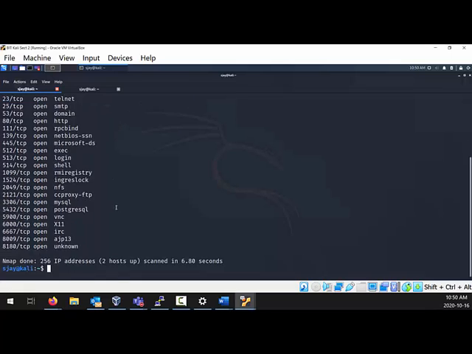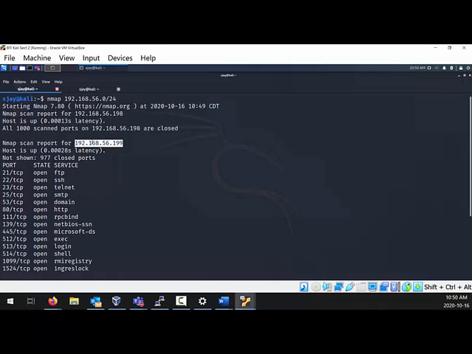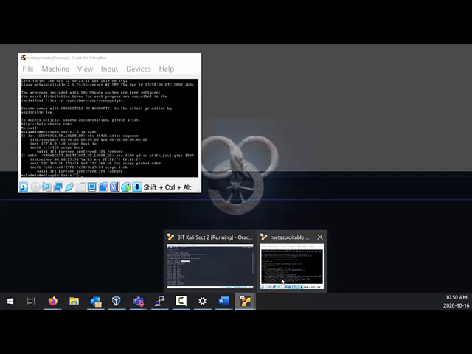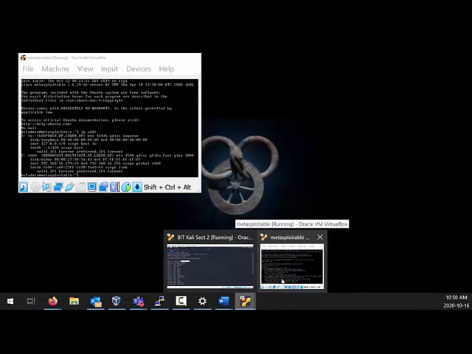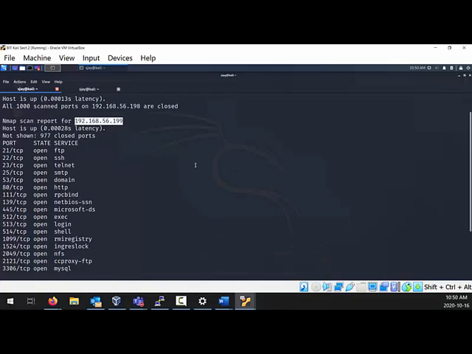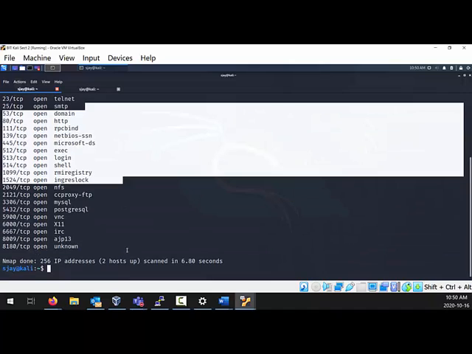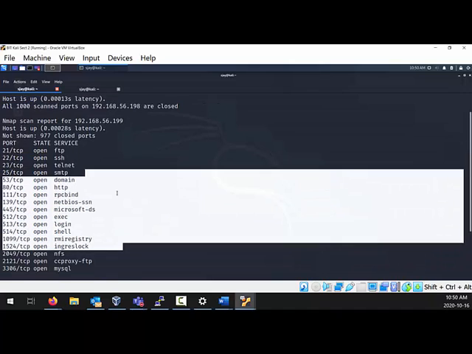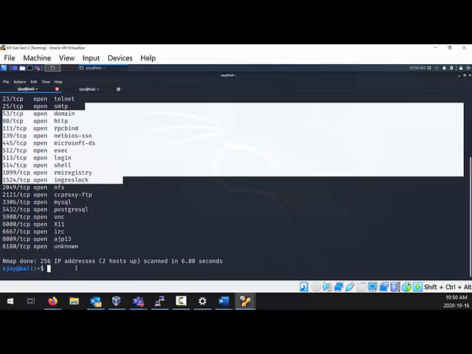Here's another one that has a bunch of services on it. Let's target that. Coincidentally, it should match the IP address that we identified in Metasploitable, but we don't always have that luxury, so we do a network scan. And now that we've seen there are all of these services, and there are a lot, let's do some specific recon on that machine.